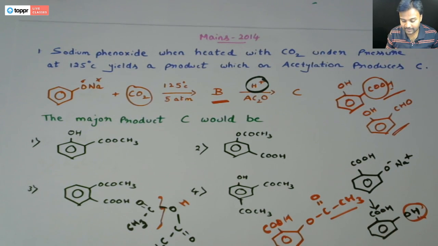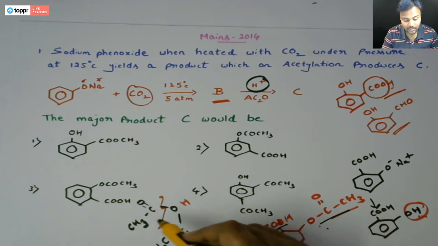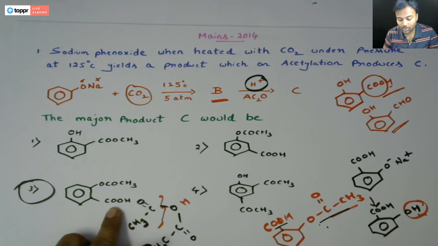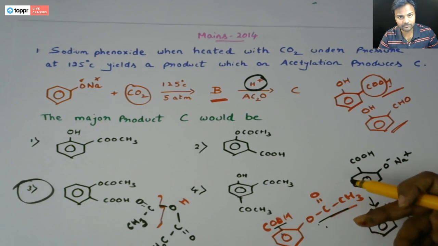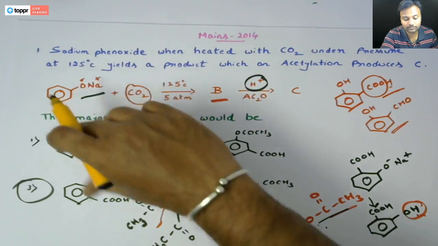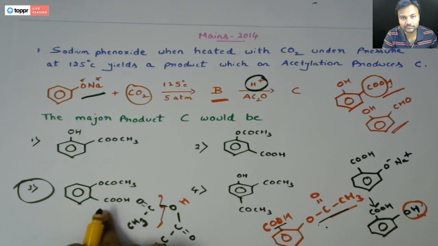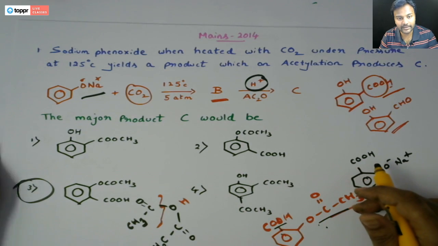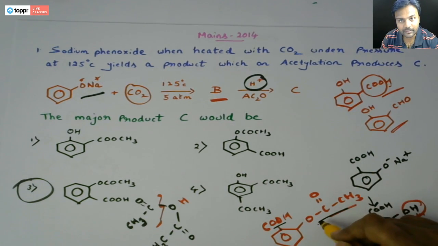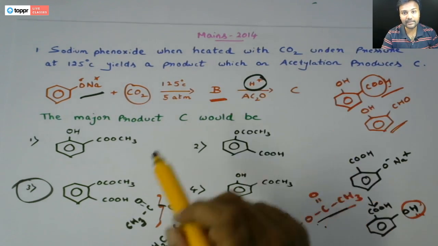Yes, I can see. Though we are getting different structures, you can see the carboxylic acid and the acetyl group, that is the acetoxy group, present ortho to each other. I'll go here because COOH and OCOCH3 are present ortho to each other. This is O minus Na plus, which can be anywhere, right? So even to confuse you, they have just rearranged these. Are you understanding, students? Any queries so far? You understood this question? Okay. So B is Kolbe-Schmidt.